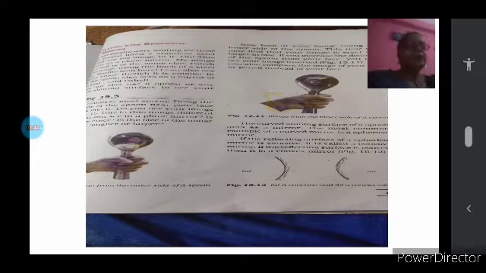Next, what do you do? You turn to the other surface of the spoon. Now this time, when you hold it, you will see an erect image, and it will be larger in size. Yes, so now you know that it is upright, so it is erect and it is larger. Larger than what, children? Larger than the object. Who is the object here? Your face is the object.